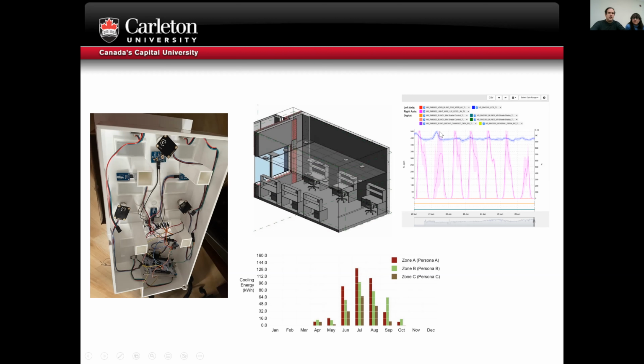And then this is the data extracted from the actual building. So we have the room, we have a model of the room, and we have built a physical model of the room, all of them connected through a DEVS model. And what we can do is experimentation on this physical model that has exactly the same sensors that the room has, and do visualizations on the physical twin, digital twin. And then we have this physical component and we can integrate all of them.